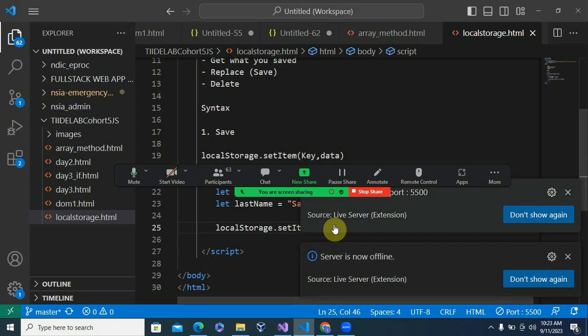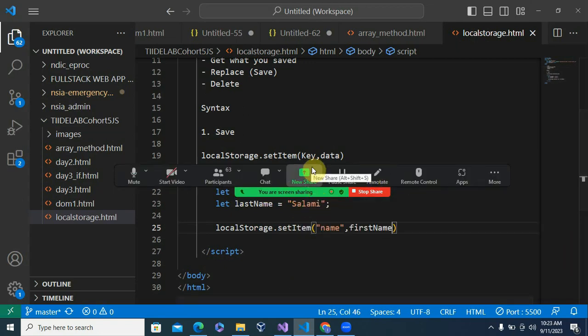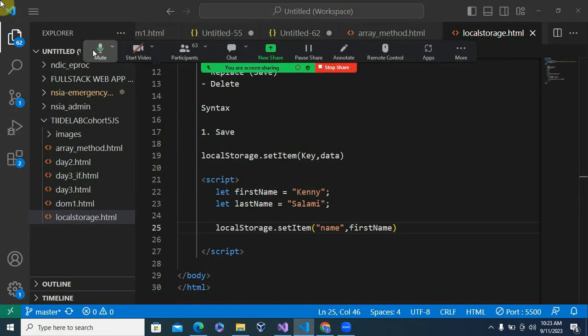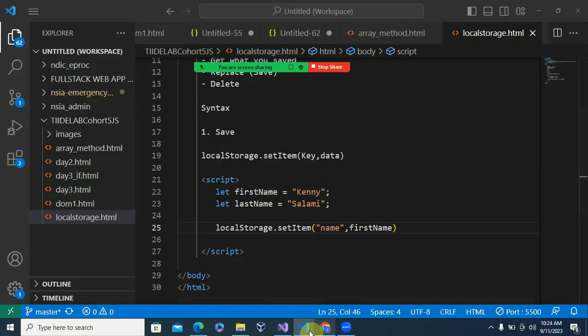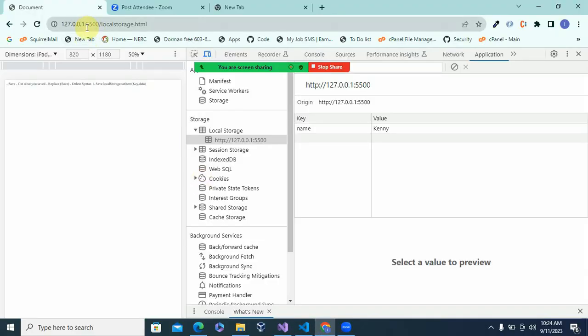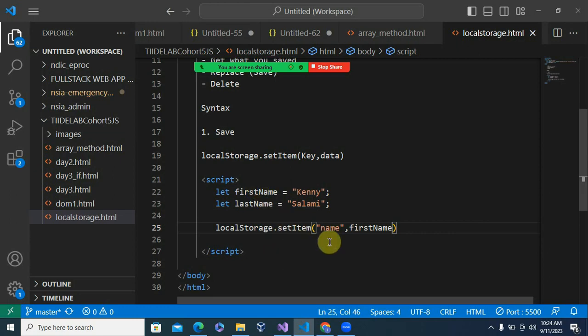So whatever you passed in here as your key, what we saw there before is because in my own case I have some things saved on 5500 before, and so all of those things showed up, but they are not related to this. So anything you put here is the key, and whatever you put here is the value. The value can be an encoded string, or could be a variable that you have somewhere.